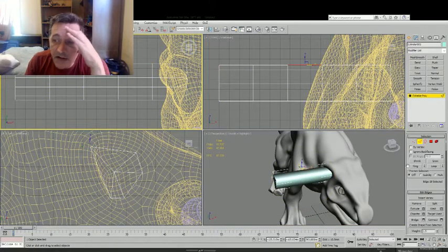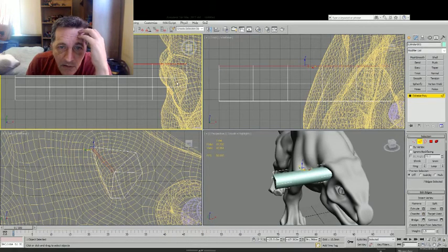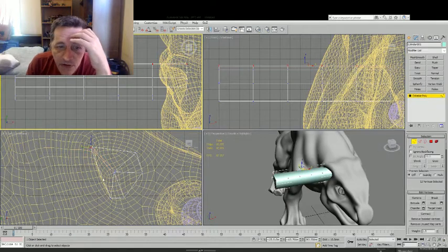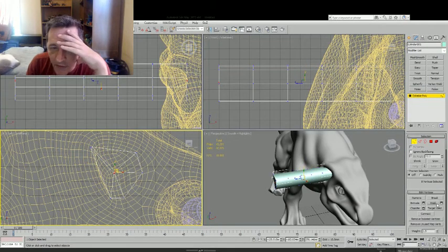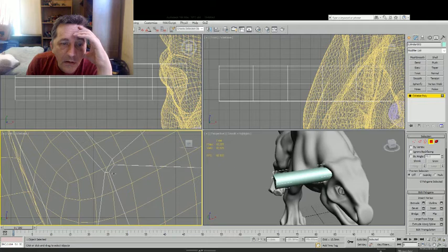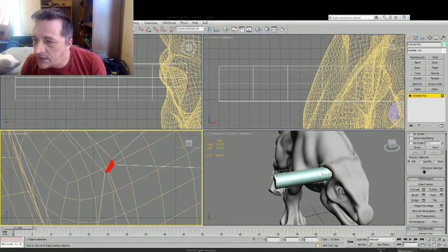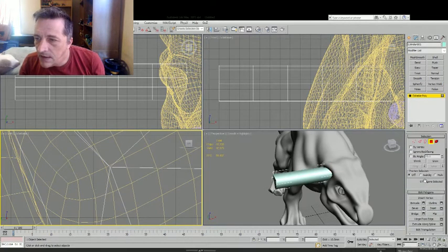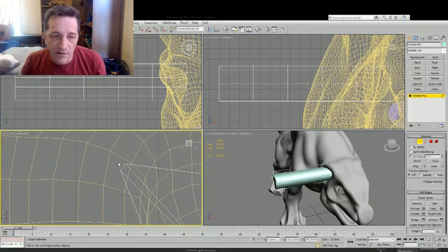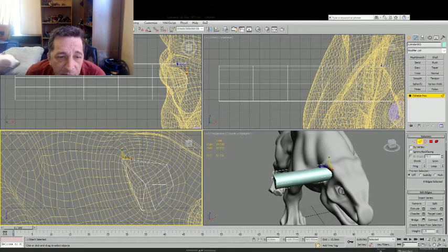Now we need to go ahead and select all in that loop, and we're going to chamfer it just a bit. And then we're going to select all of these, and we're going to weld them all. Actually, it's a better idea to go ahead and select those 2 polygons and collapse them. Now, we're going to select all of these edges. We're going to grow them a bit. Not a lot, just a bit. And move them into position a bit better.